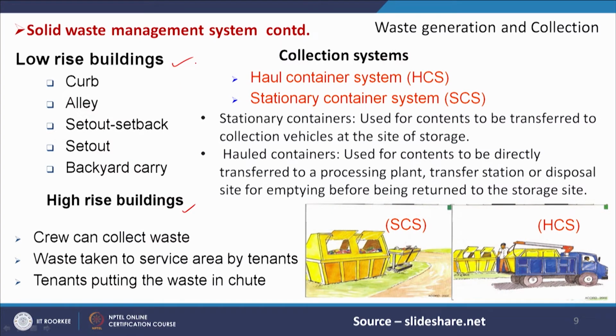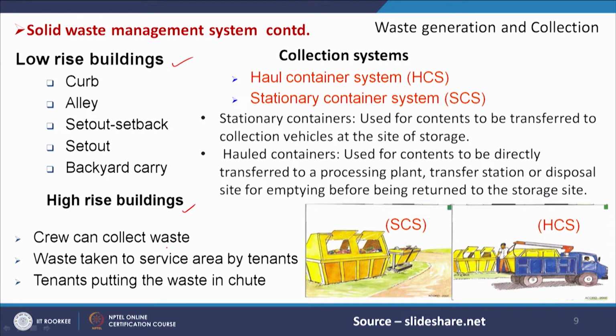And now we will discuss all these functional elements. So, waste generation and collection. Waste can be generated in low rise or high rise buildings. For these two different types of buildings, different methods have been applied and implemented for the collection of the solid waste, like, for low rise buildings, curb, alley, set out setback, set out backyard carry. All those things are there, and for high rise buildings, the crew can collect waste taken to the service area by tenants, and tenants put the waste in a chute.